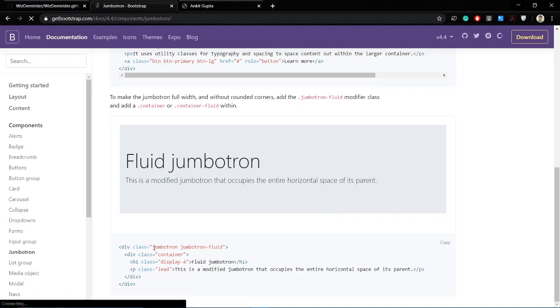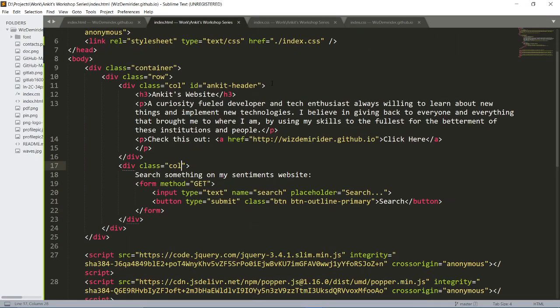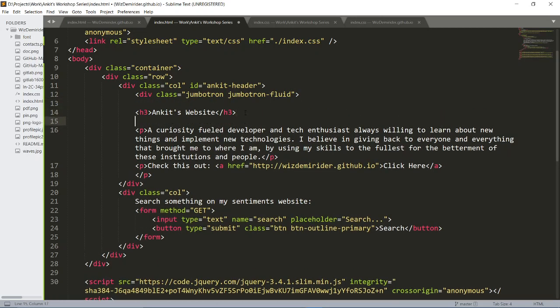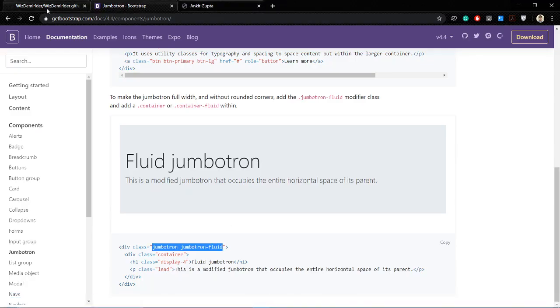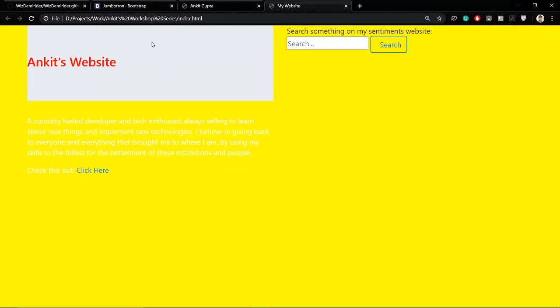So this is all you have to do. I add a jumbotron here, and that jumbotron is now here.